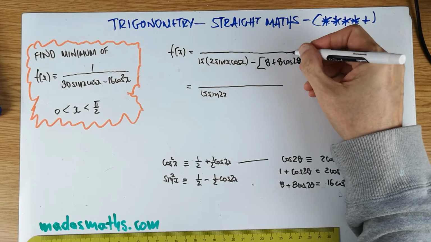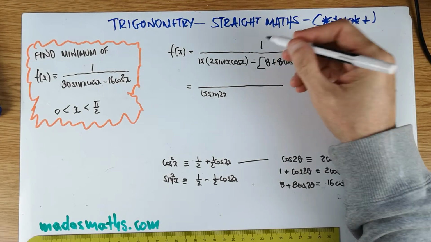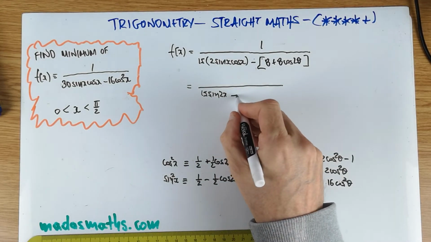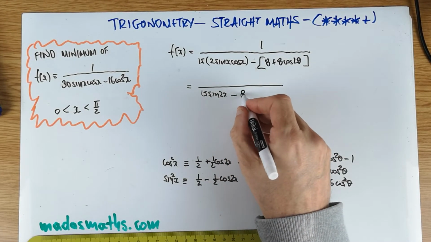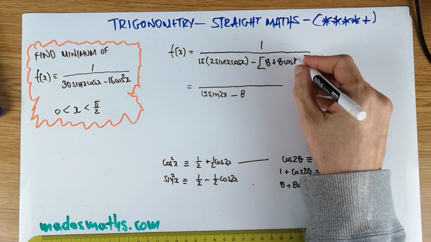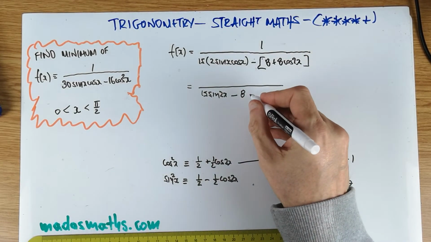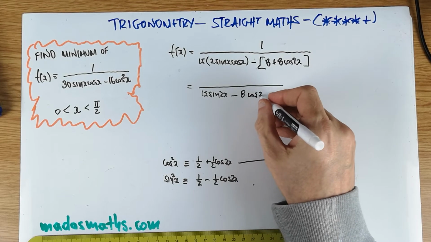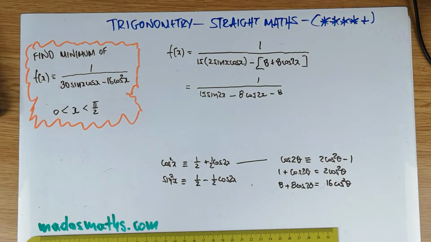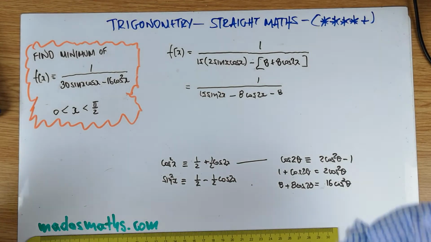I make mistakes all the time with stupid things like that if you're not careful and you're rushing. Pardon me. So I'm going to rewrite it as 15 sine of 2x, not theta there. It should be x. The function is a function of x. So minus 8 cos of 2x minus 8. So this is as far as I've taken so far. And now the question is, now what from this particular line?